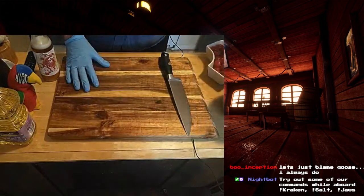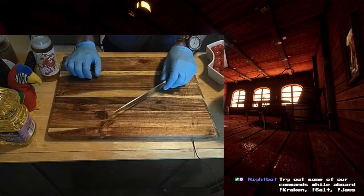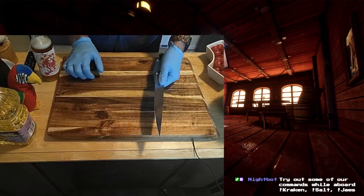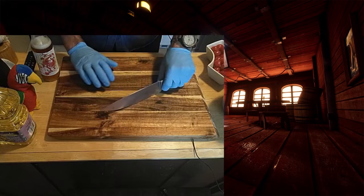We've got our bowl. I'm going to put the bowl over here to the side. Now, rule number one of cooking. I've got a really nice knife here. It's a really sharp knife. Sharp knives are safe knives. I don't care what you say. If it's dull, it slides around, slips around. But we're going to learn how to cut safely first.